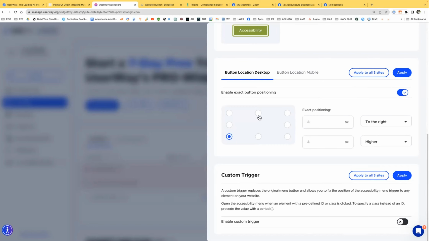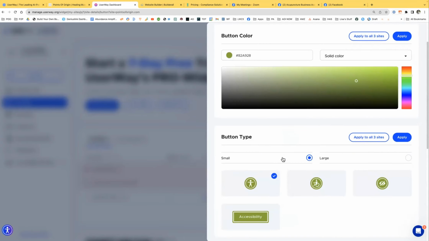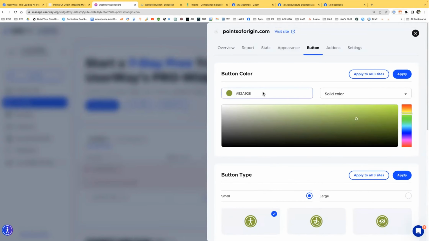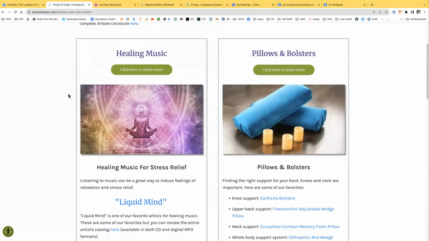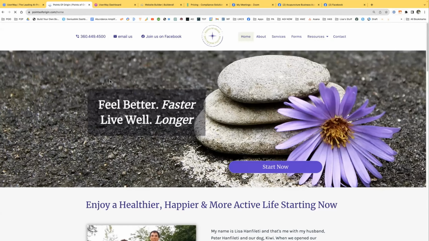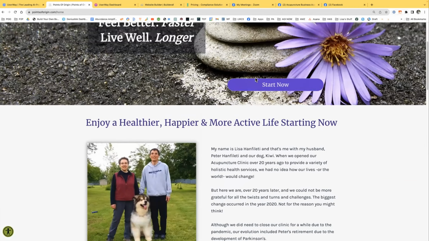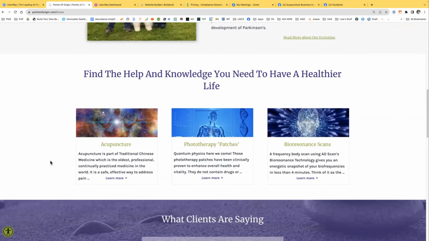It's literally, you come in here, you click the button, you save it, you go back to your web page, and you can see what it looks like right away. So it's easy to adjust in real time and make sure you have it exactly the way you want it. And the same is true for the color and everything else. You can check it and see if you like it. I think I had mine purple at first because that's more of the color with my website. So if you look at my website here, you go back to the home page. There's like the purple stuff in here, and so I thought I would want purple.